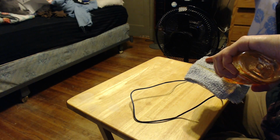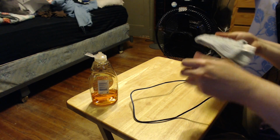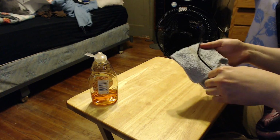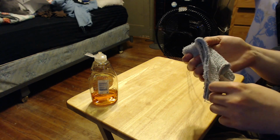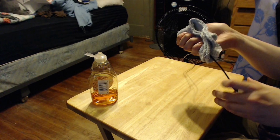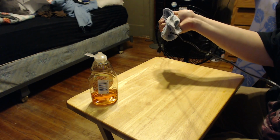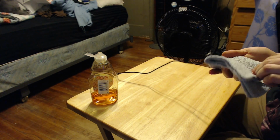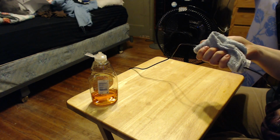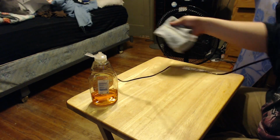We put a little bit thicker line this time. Okay, so we got a thicker line that time. We're just going to work that in there just a little bit, not a whole lot. Right. Okay, yeah, that looks better. So let's do it one more time. Lay it right down there, keeping the connector away from the soap. Squeeze it together, and I'm going to just run it through there. You might not be able to see it, but it's very glossy now. There's a good bit of soap on the wire. Still not dripping. I'm going to go through there one more time. I'm just going to twist. Okay, and that'll do it right there.